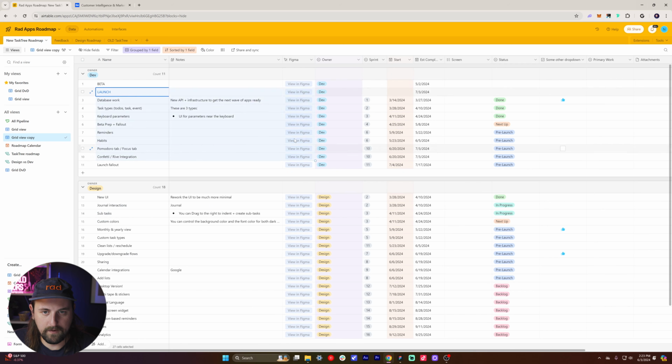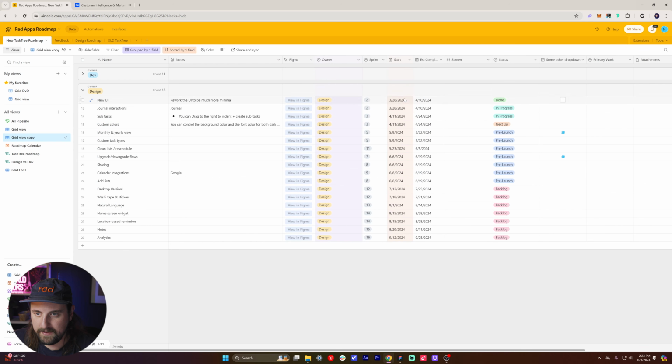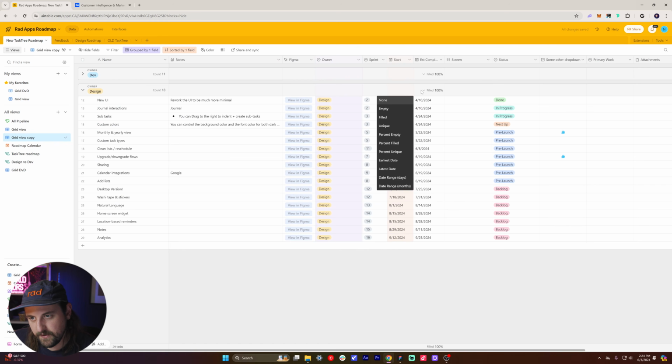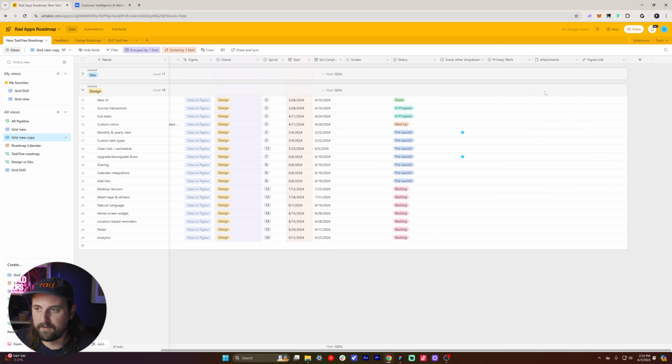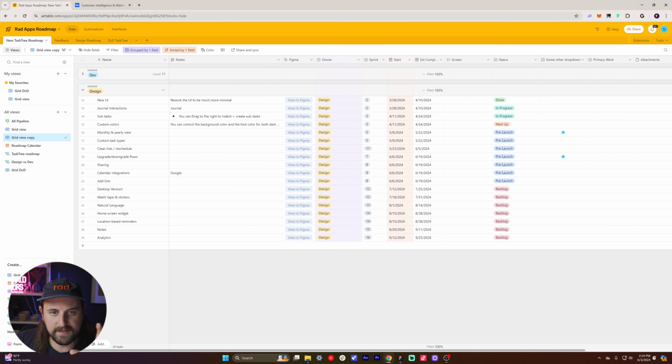But then we've got up here, we could see it here. And if these were numbers, like a project tracking or something like that, we could set these to have averages or empty, what percentage is filled, all that stuff. So we've got another bar right here that can bring a lot of data that's specifically contextualized just to design. But then also down here, it's still shown for the total grouping, right? So that's really important, I think. So I want to make a grouped table just like this.